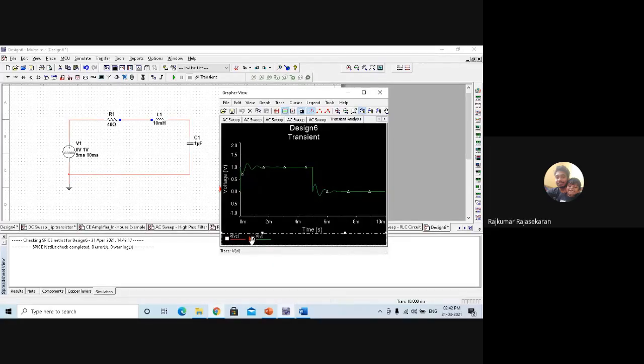So this is how your circuit will act. The transient. Okay, as we call it transient, it's not going to settle immediately. Okay, you can see it's going to have some sort of transient here. Okay, during the rise also it's going to have transient, and then the fall also is going to have transient. The same happens across the capacitor also. It doesn't settle immediately. It takes some time. These things can be observed.